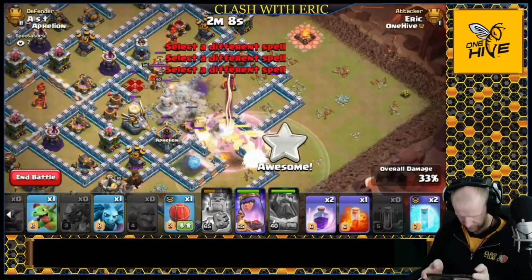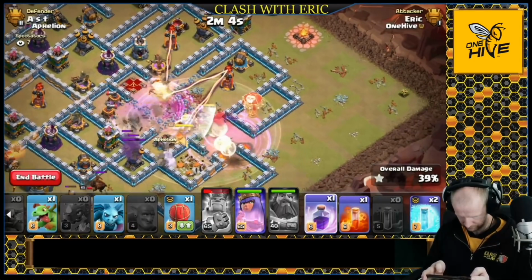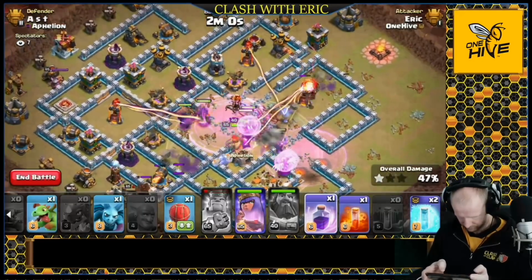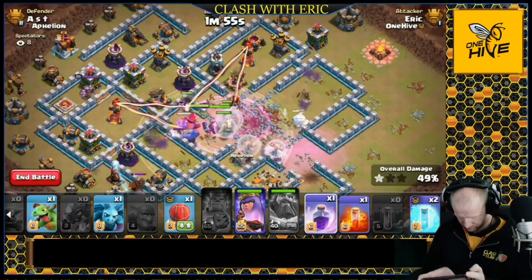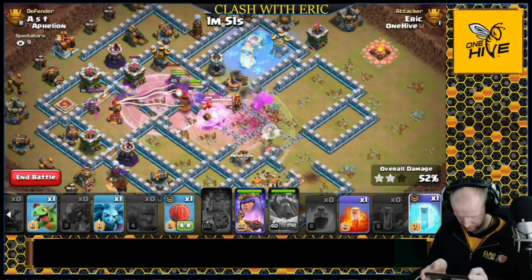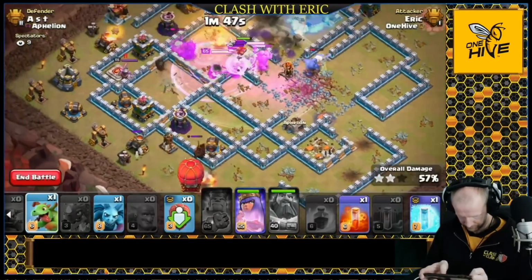Quake. Got it. Warden. Go, go. Warden. Yeah. Nice. Rage. Nice rage. Oh, that loon is godly. Never mind. That warden. Come on. Come on, come on. Slumber from 8.